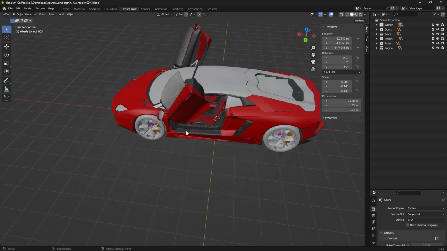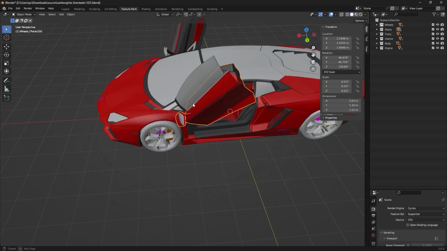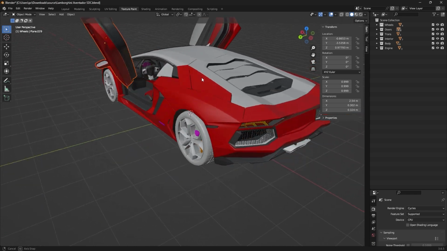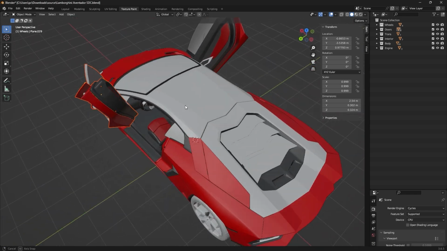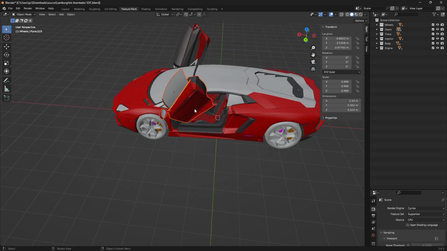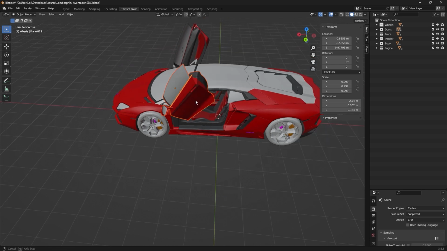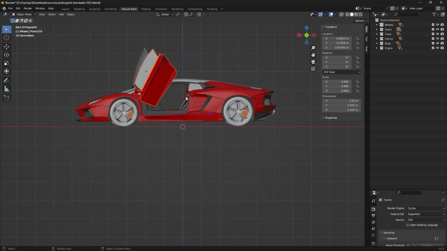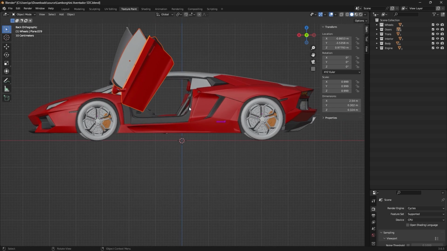Now you can see wheels are fine, but there is a big issue, that is with the doors of the vehicle, and we cannot correctly predict its location. So we just need to try and find the right location for this. So I'll check this from the side, then I can rotate this.